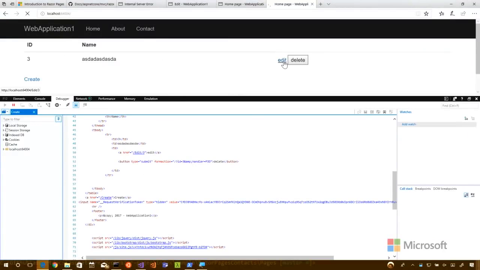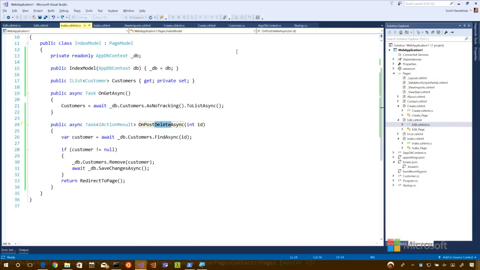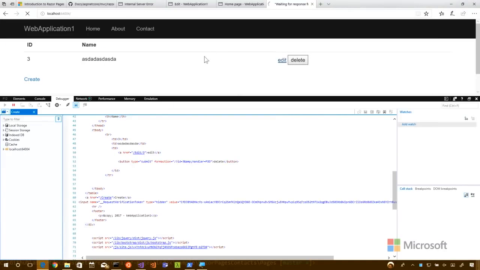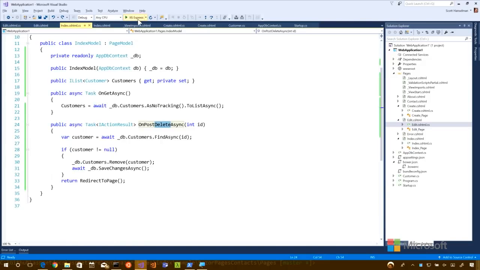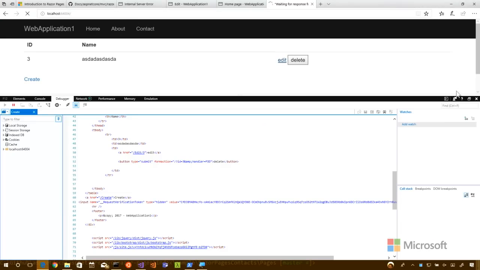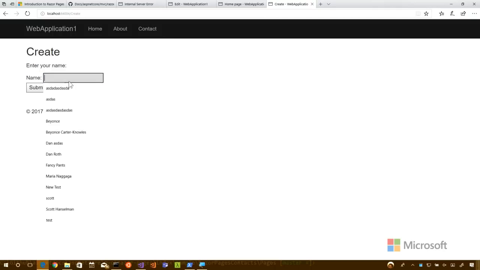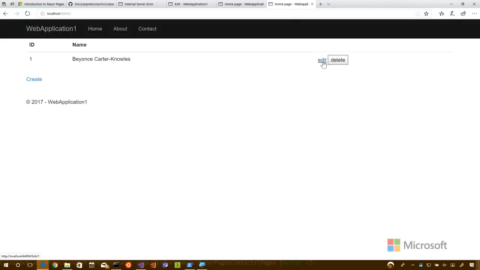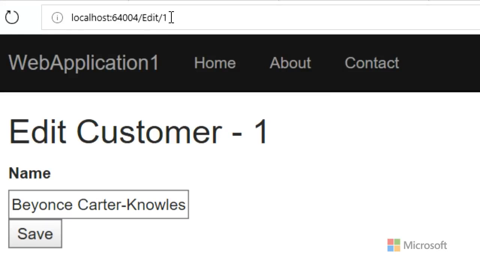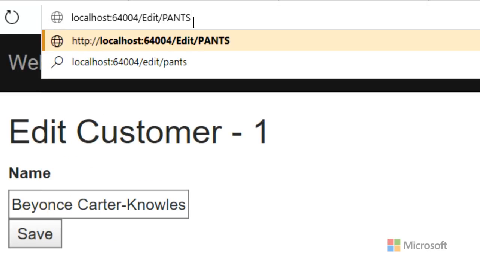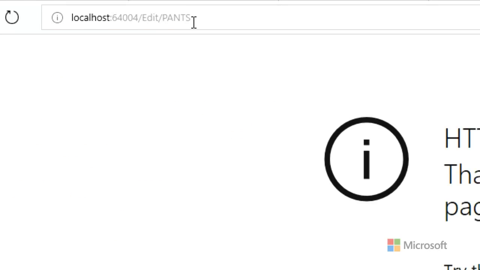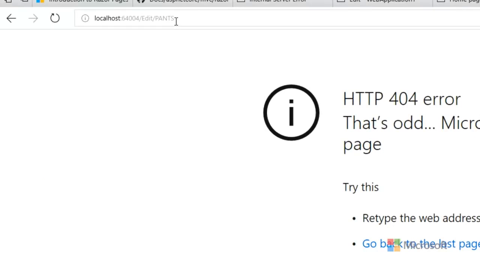One thing worth pointing out about routing as well: if I click edit, you had said int, ID colon int, where int was a number, correct? It would be interesting to confirm that if we put in a ID that is not an int, you specifically get a 404, you don't get a 500.